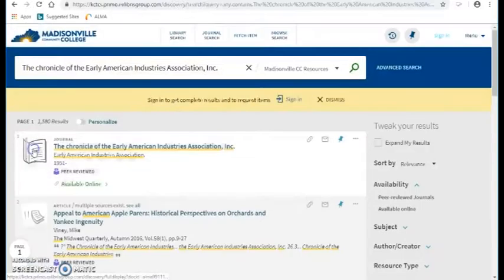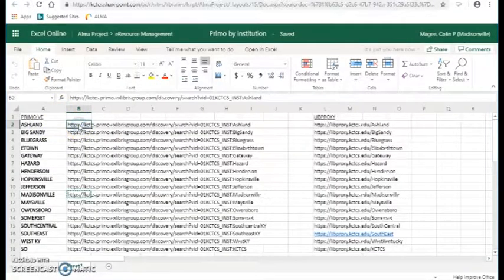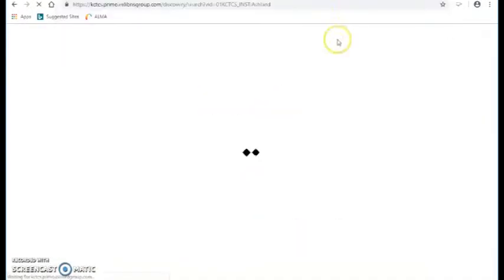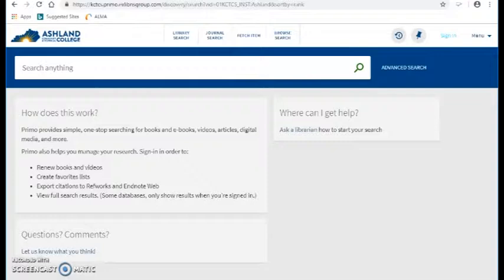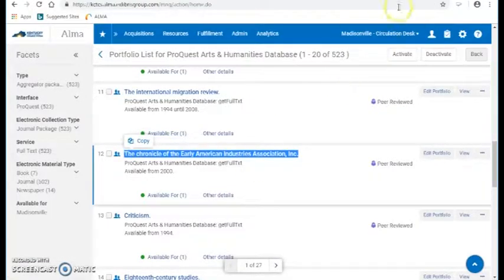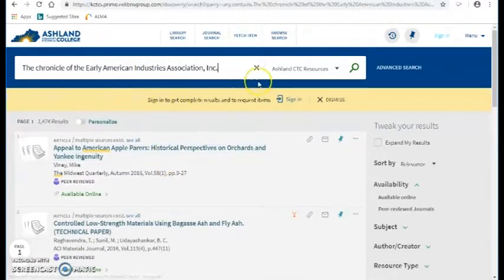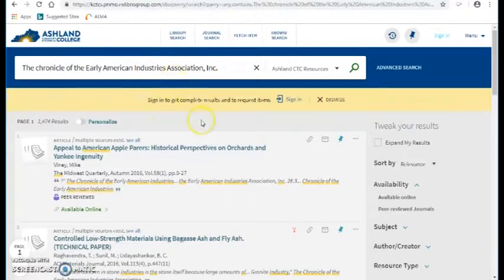Okay, so we got this one working in Madisonville. This is the only one it should be showing up in. So I'm going to go back to the spreadsheet, copy Ashland's Primo, and then go back to the title, copy that title, and then paste that in Ashland. Now it shouldn't be showing up because this database is not turned on for Ashland.